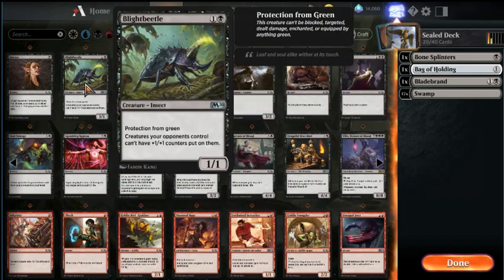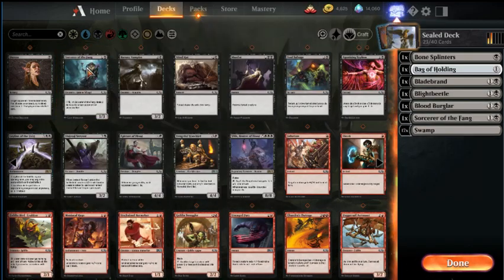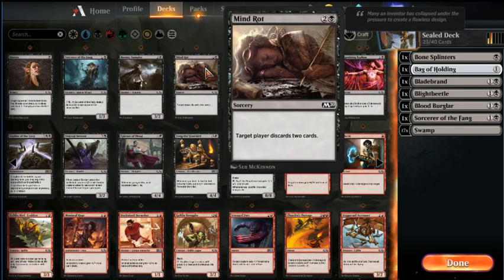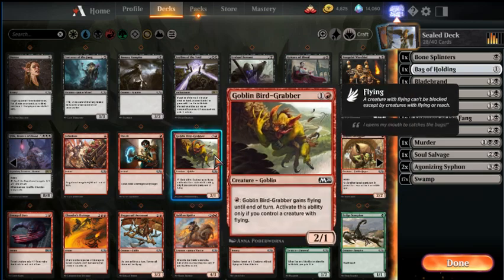Blade Brand. I mean, I could put this beetle in just to kind of hedge. We'll start off with it, but it's probably not going to make the final cut. I like these sorcerers. I'm not going to play more than one, though. Mind Rot's okay and sealed. Murder for sure. Soul, yep.